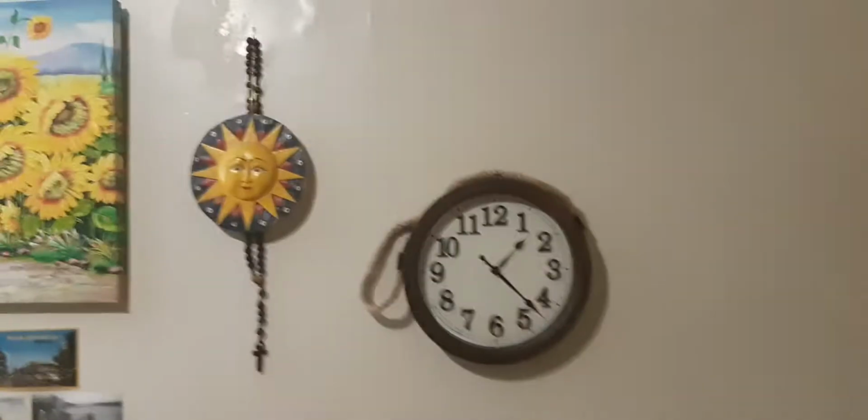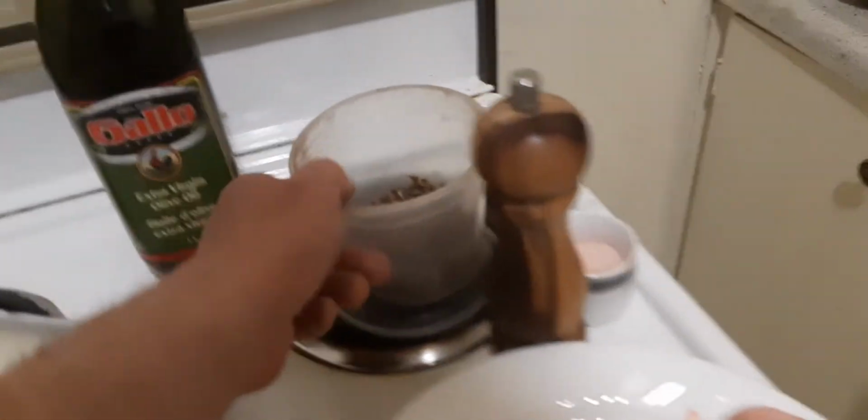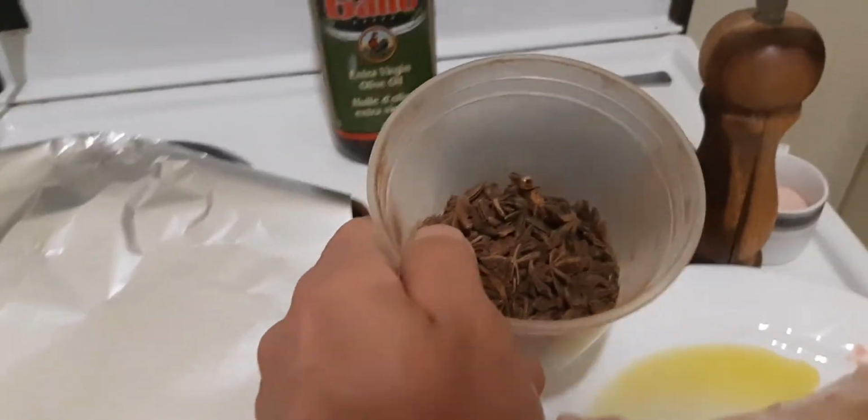Okay, so it's Sunday. It's 1:30 in the morning, and I'm gonna be cooking these pork hocks overnight. So this will probably take about 4 hours. And so here's the method. I'm gonna take star anise and put that in my mortar. I almost said motor.